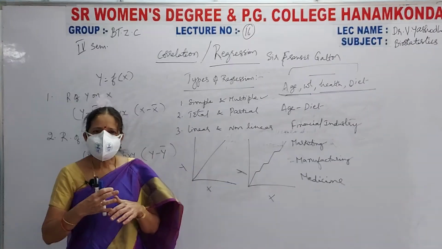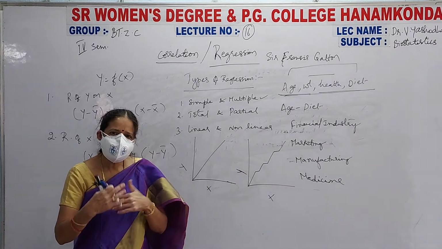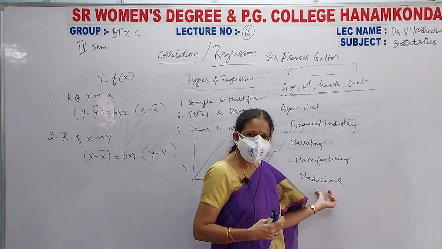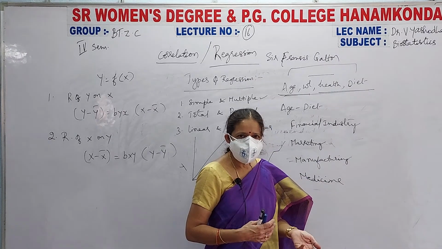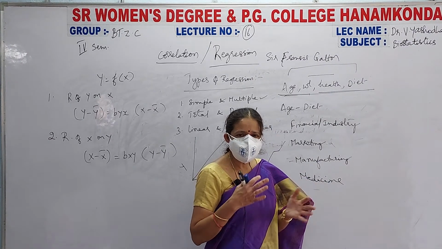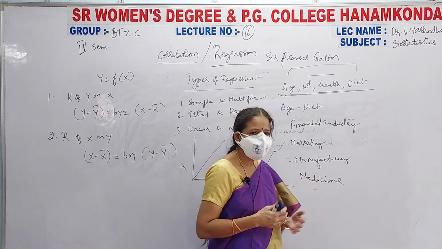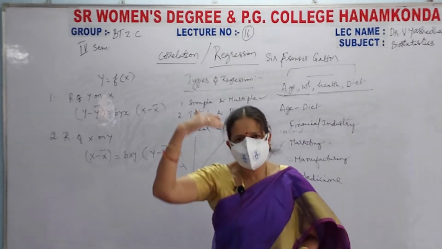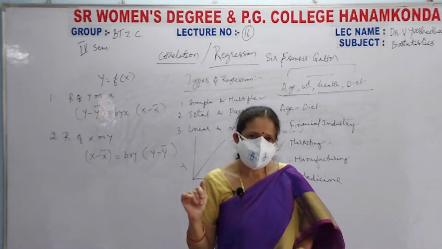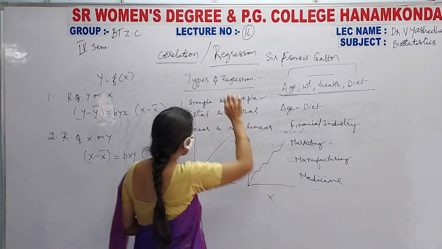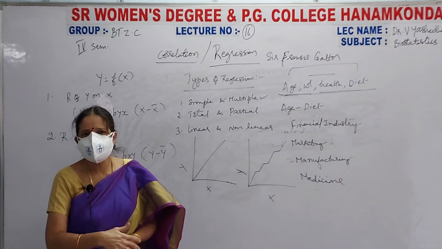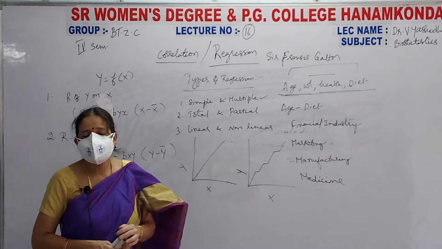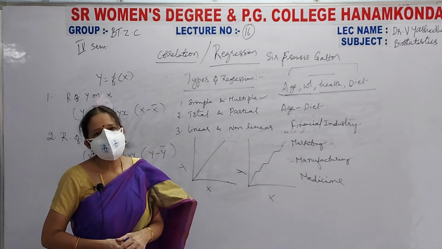ఆర్ టేకెన్, or many medicines are taken and they are combined to produce a generic medicine, and for that the forecast will be done for the production of or for the combination of or the forecast of medicine, the forecast of many medicines, they are combined with each other to produce a generic medicine. That forecast will be done with the help of a regression. That means regression helps us to forecast the production of generic medicine.